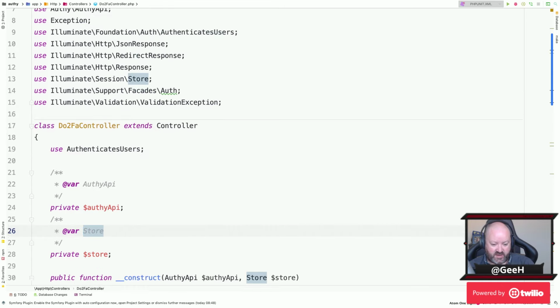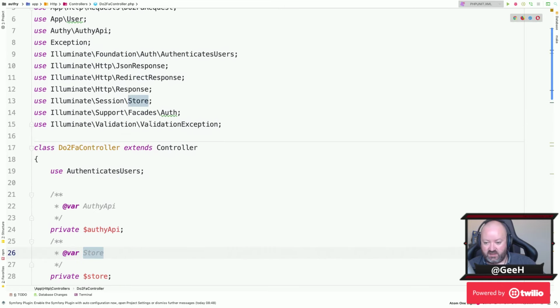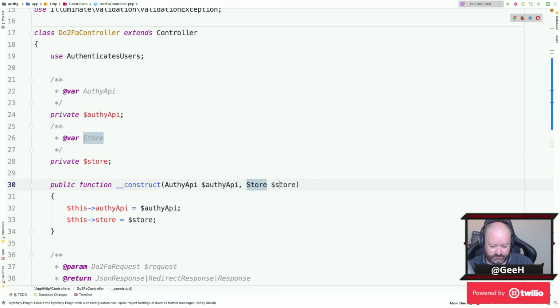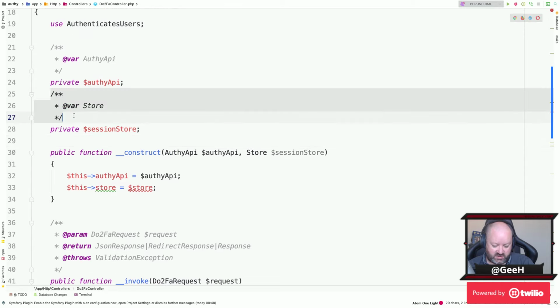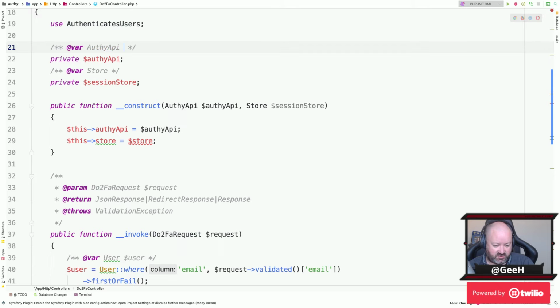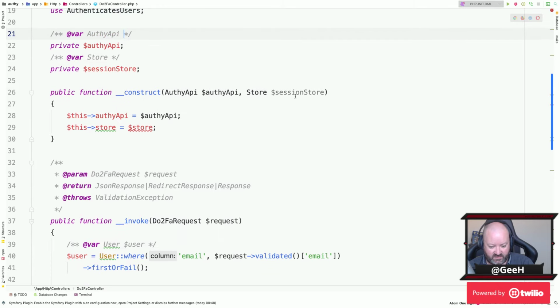This is just PHP Storm adding use statements for me at the top of the file. Session store, we're going to call it, because otherwise I'll forget when I come back to this code in later weeks and months. Let's tidy this up too, because I hate this being on multiple lines. That's just my own pedantry. So we're getting a session store put in.